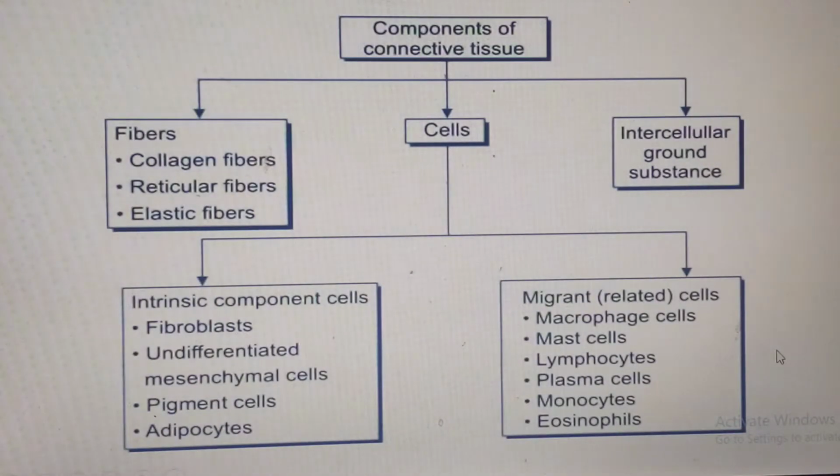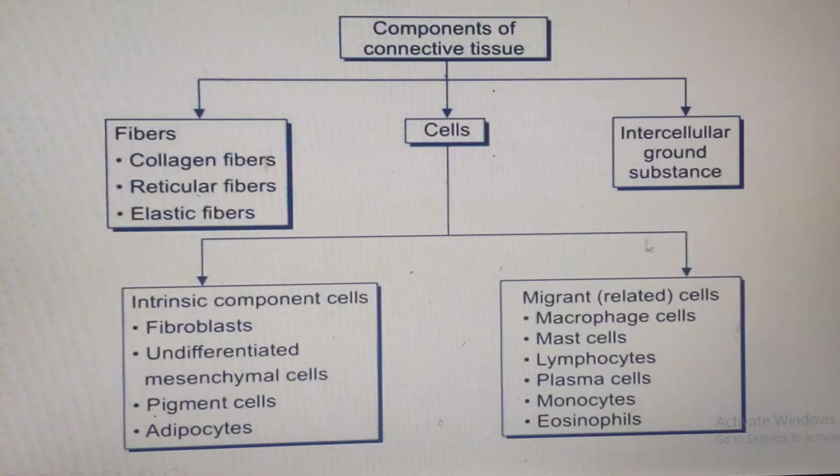Now, if we take connective tissue generally, connective tissues will have three main components, and these three main components will be the cells. Of course, every tissue will be made up of cells, so cells will come together to form a tissue, so cells will automatically have to be present. Now, when you take the cells, which you will see in greater detail later, we have the intrinsic or resident cells, and those resident cells mainly include the fibroblasts. We also see undifferentiated mesenchymal cells, some pigment cells, and the fat cells, being the adipocytes. Even the histiocyte we can also consider to be an intrinsic cell. We will see that later.